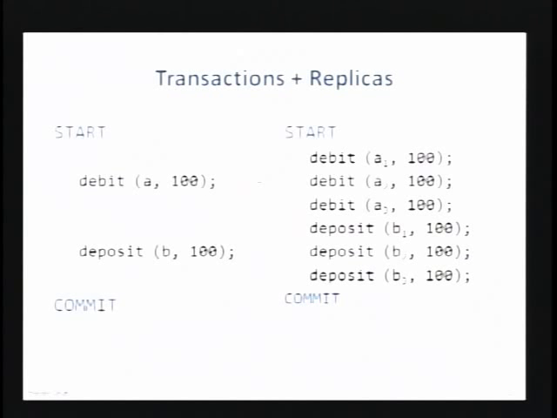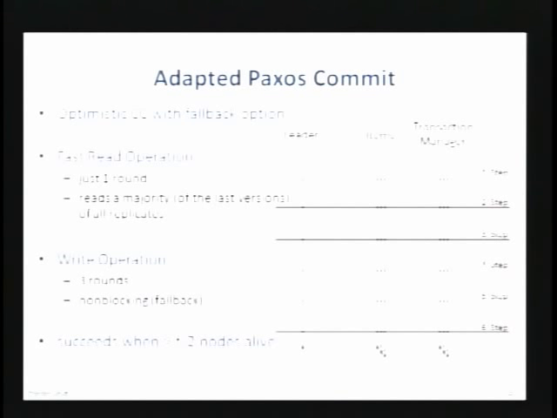So the classic example is that you have a banking account. You want to withdraw 100 euros from the first account and deposit on the second one. But as we have replication, you're actually doing an operation on 6 items in this case, if your replication degree is 3. So we have a transaction scheme based on Paxos, which gives you the possibility to execute these transactions, and you will have consistent data updates.